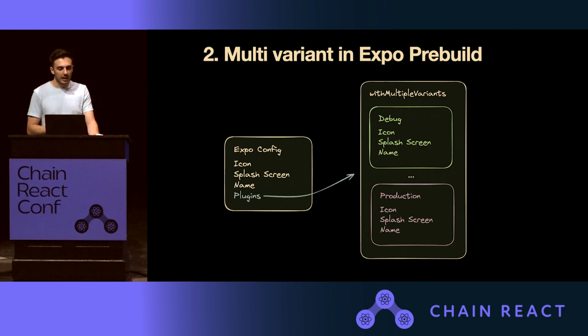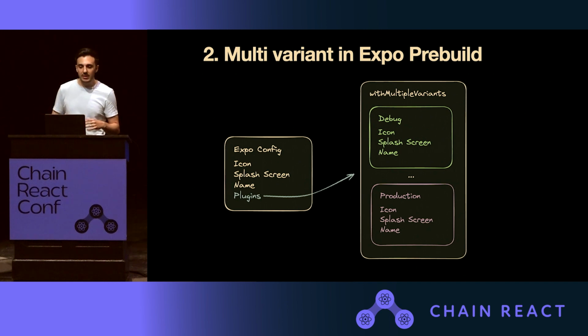Let's take a look at this plugin called withMultipleVariants that accepts an array of variants which contain similar properties already offered by Expo's app config. Inside, this plugin would iterate over every variant and do something very similar to what Expo plugins are already doing. This way, we can achieve equivalent projects to the ones we had, keeping the optionality feature throughout the entire project and beyond.